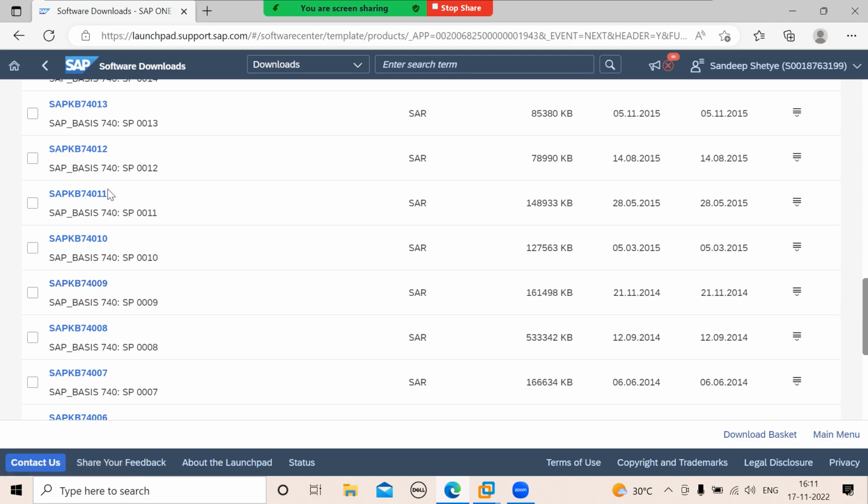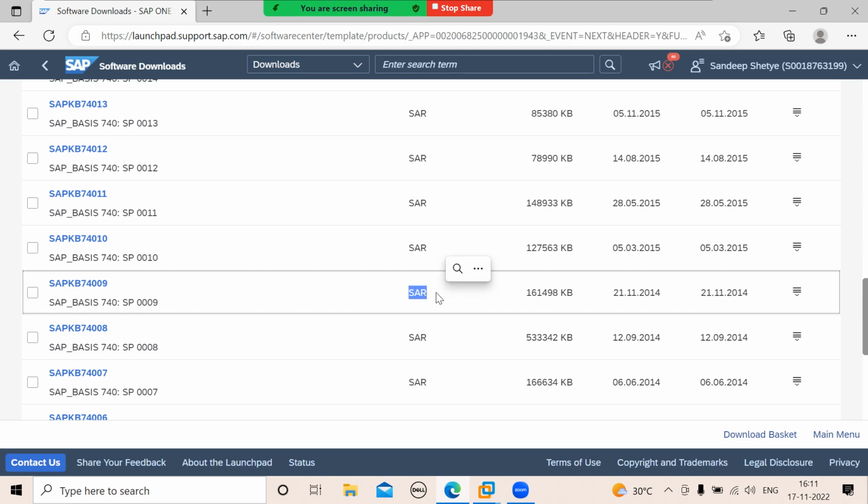Can I install 11 directly? If I install 11, will I get 10th, 9th? No. These patches are not cumulative. One by one you have to update the software. So 9. See, in which format is it giving the software? SAR format. What is SAR? SAP Archiver format.